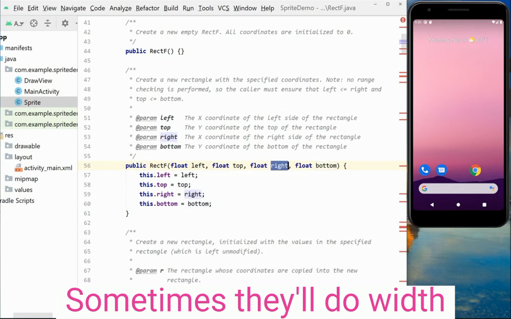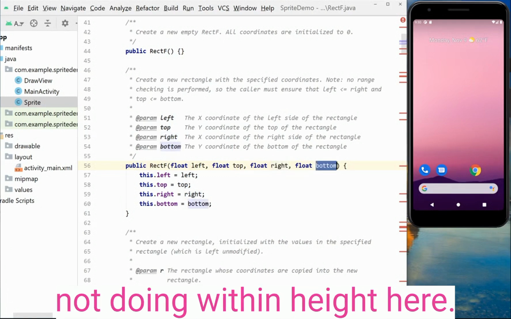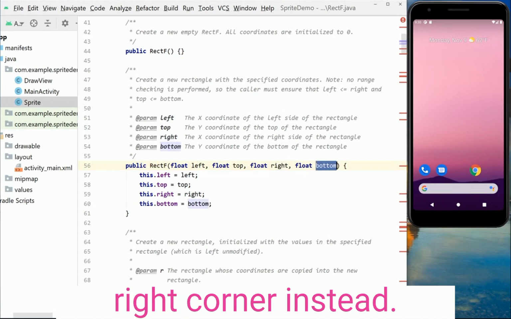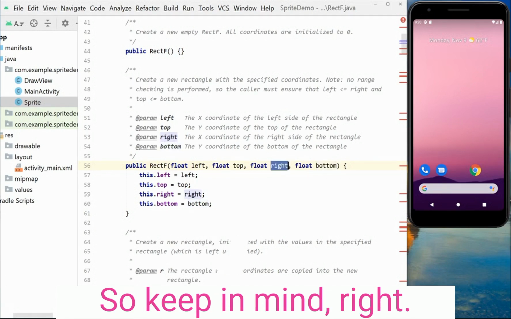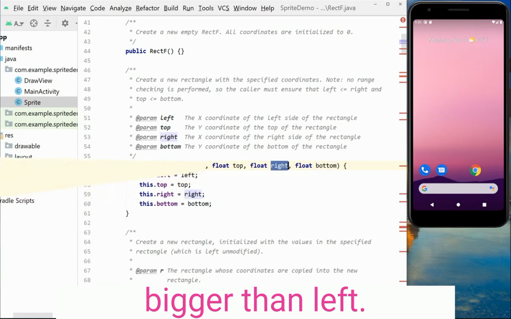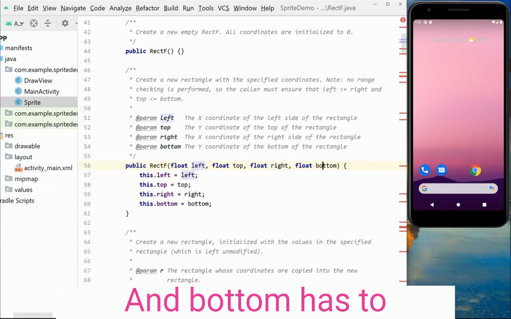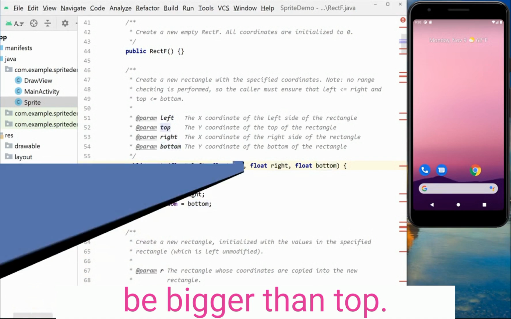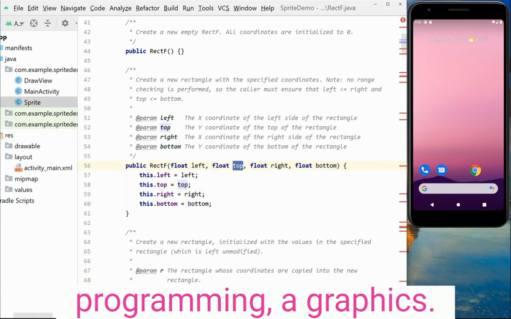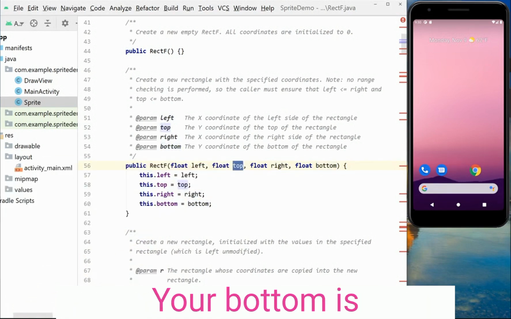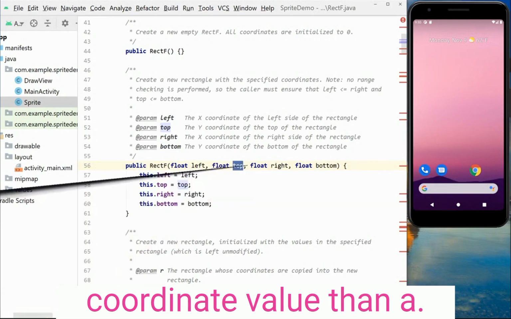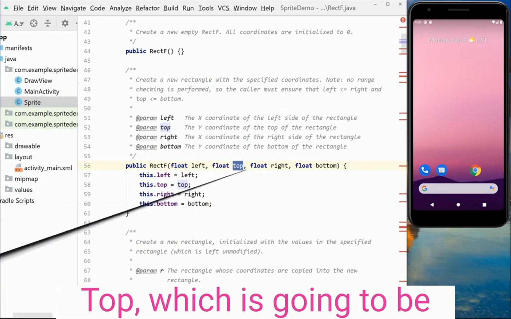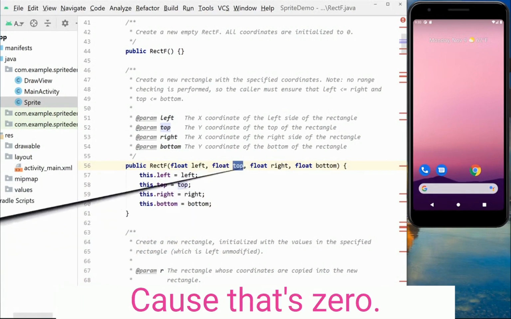Sometimes they'll do width and height here, but we're not doing width and height here. You're doing the right corner instead. So keep in mind, right always has to be bigger than left, and bottom has to be bigger than top. Remember, in Android programming and graphics, your bottom is going to be a higher coordinate value than a top, which is going to be a lower coordinate value because that's 0.